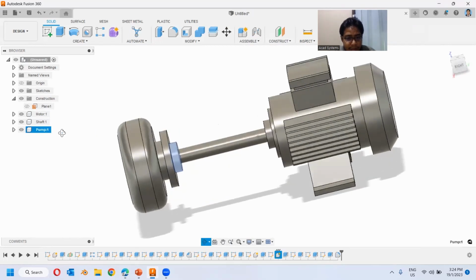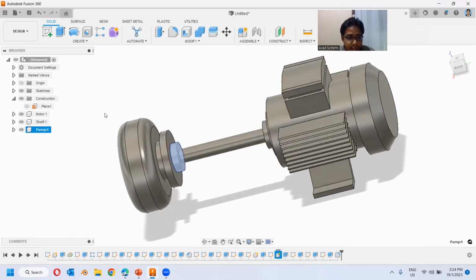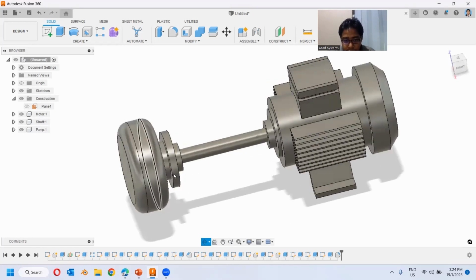Now, okay, I made some mistake over here. This pump is actually this area instead, but for this shaft, this one accidentally became part of this shaft. So when I created it before, you must make sure that you create it selecting the correct component instead. But for now, I'm just going to continue, or maybe let's say if I can fix this.